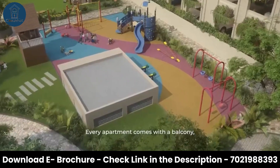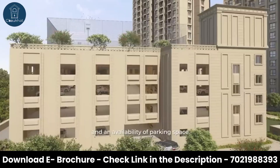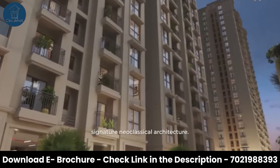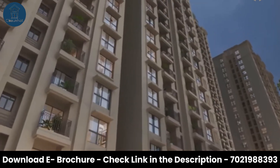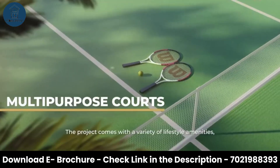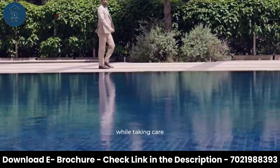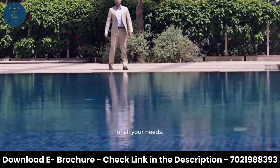While prioritizing privacy with no overlooking apartments. Every apartment comes with a balcony, powder bathroom, and an availability of parking space — all of this in House of Hiranandani's signature neoclassical architecture. The project comes with a variety of lifestyle amenities, making sure you experience luxury to the fullest while taking care of all your needs.